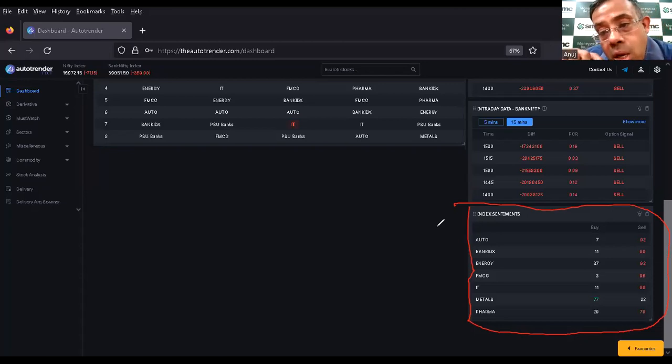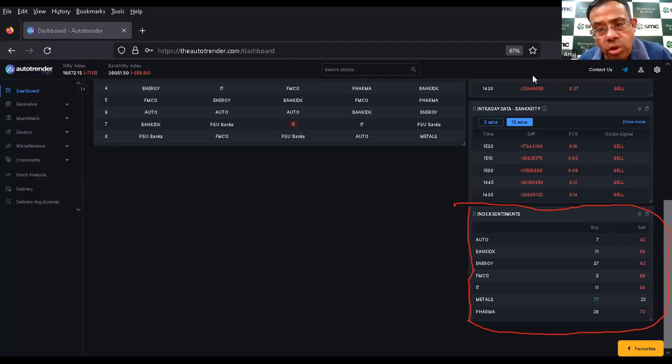So when these sectors individually or collectively do not perform, then how can you expect the markets to be bullish? For the markets to remain bullish, or for the markets to be on a downside, these indexes have to move either way. So this is a very important indicator on an initial level. This is the third.